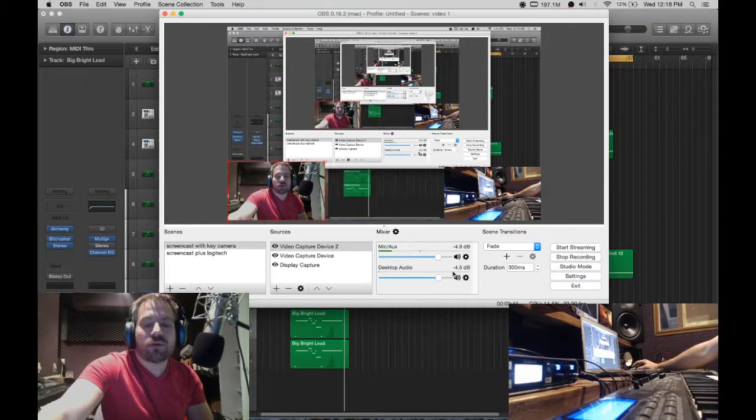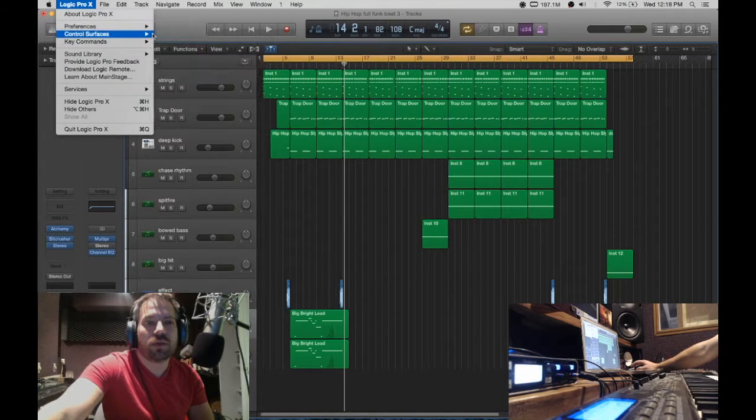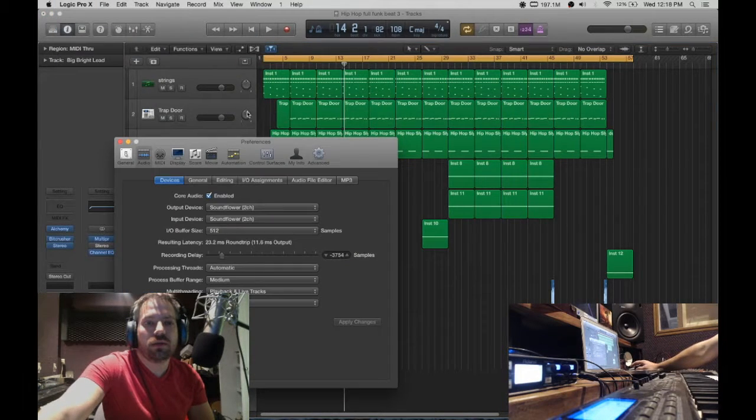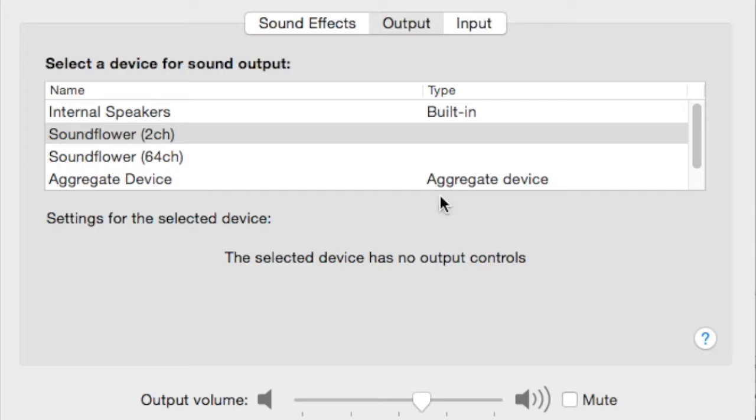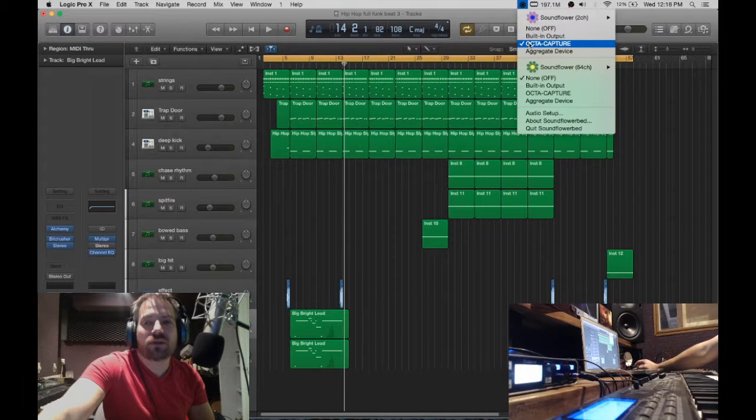Desktop audio, it kind of speaks for itself and it kind of doesn't. It says default, but what I'm actually doing is, because I'm running my Logic into Soundflower, I can route it through the desktop and it captures it, but I can also route it out to my Octa-Capture, and that way I can monitor it.